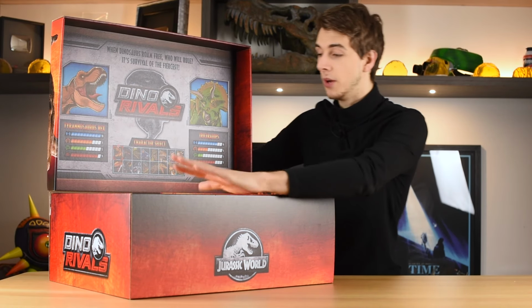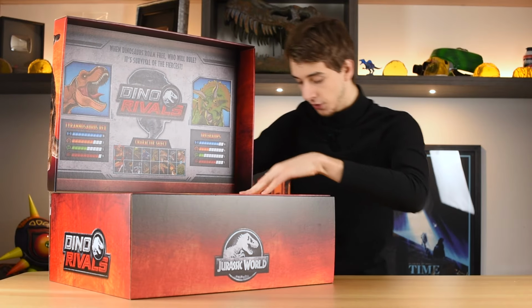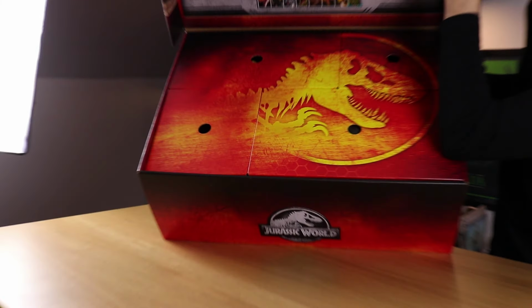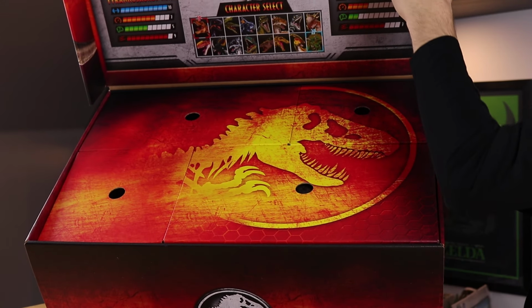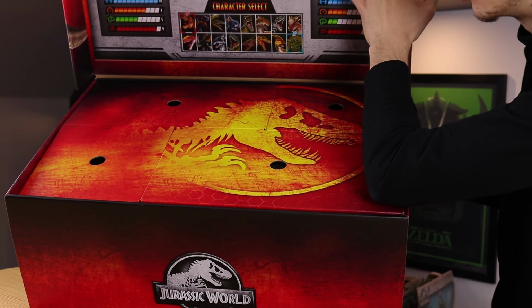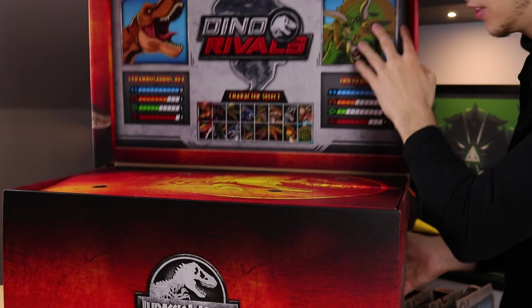And so here we go, we got 1, 2, 3, 4. We've got 4 dinosaurs in here. There you go. We've got 4 different dinosaurs, I think, unless there's a second layer. Oh, I would love a second layer. So should we start with the smallest? Save the biggest for last? Okay.